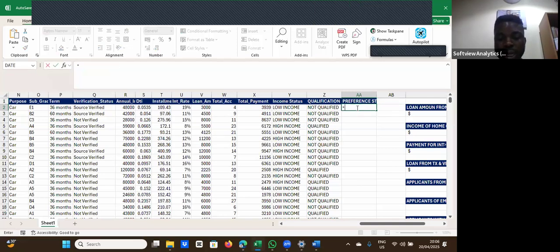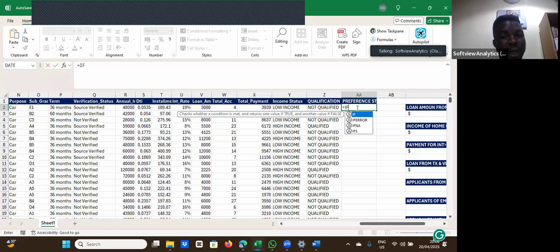So I'm going to say if. Please look at it. If you want to use the if statement, you can try that on your own. But I'm going to call out this if statement, and before going ahead to put in the logical test, you can already see that we have more than one logical test. There are two criteria there. Each of them is going to be a logical test, and they are joined together with and. It is if he has this and he has this.